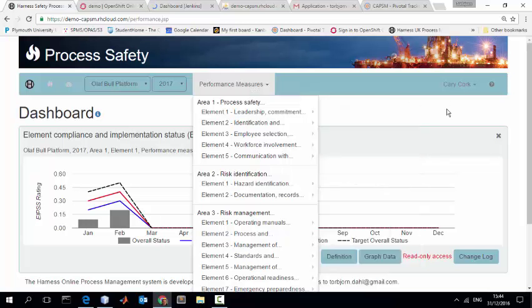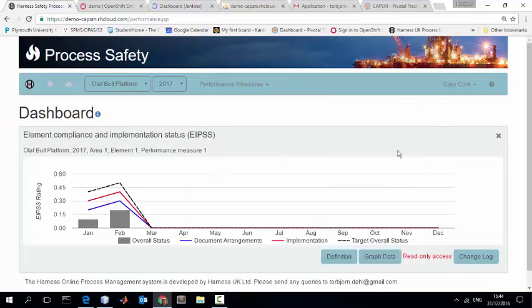So that's how a performance measure will look when you do not have read access or write access. The read-only access looks like this one on the dashboard, you can see the data, but you cannot change it. So that's how the system allows users to restrict the access of other users on a performance measure level. So you can choose exactly who can change, and who can see the values for each performance measure.